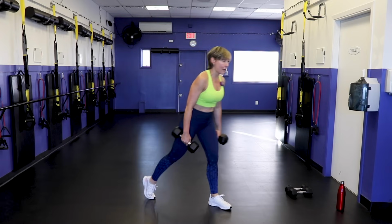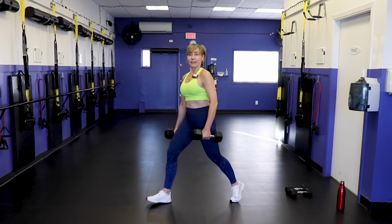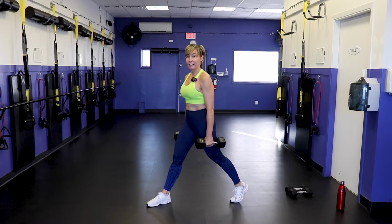All right, time. Other leg. So we now want the other leg forward, other leg back. Lean back into that back leg. Reset that posture nice and tall, and let's lower down nice and slow. Drive up, straighten that front leg.